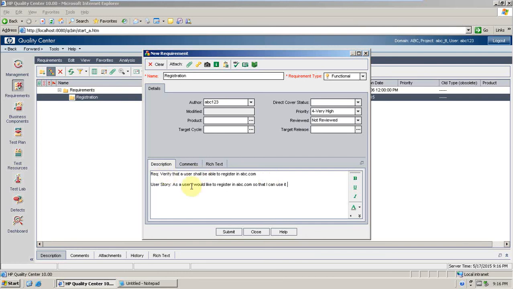You see, verify that a user shall be able to register in abc.com. As a user, I would like to register in abc.com so that I can use it. I said the same thing, but in two different ways.